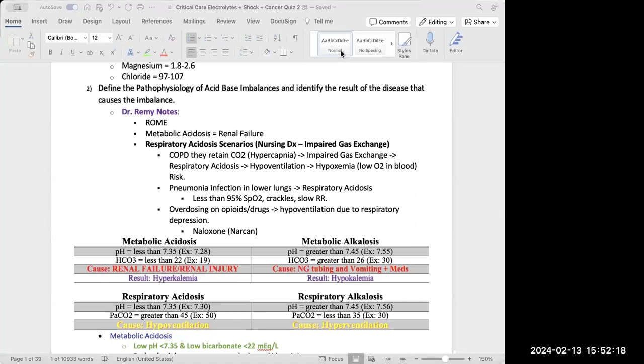And similarly for respiratory alkalosis, we're talking about someone who has hyperventilation, someone who's breathing really rapidly. For me, the first thing that came to mind was anxiety, because when you are anxious and nervous, typically you breathe a lot faster. That would result in the pH being above 7.45 and the CO2 being less than 35. So we don't have as much CO2 in our blood as we actually need, because even though CO2 is bad if it accumulates, we also need a certain amount of it. That was an example I was thinking of if there were a question on the exam about a situation in which someone is hyperventilating.